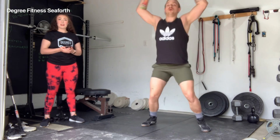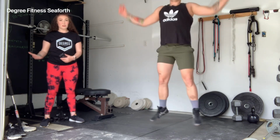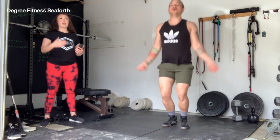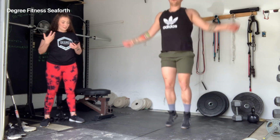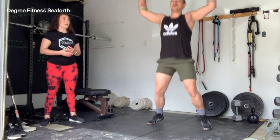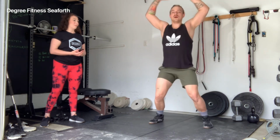Awesome job. Really good pace going. So let's try and keep a nice steady pace all the way through this workout. Just keep yourself moving through it. Focus on the breathing. Take that time during that 20-second rest. Catch your breath. Grab a sip of water. And just keep moving through it. You guys are doing so awesome.